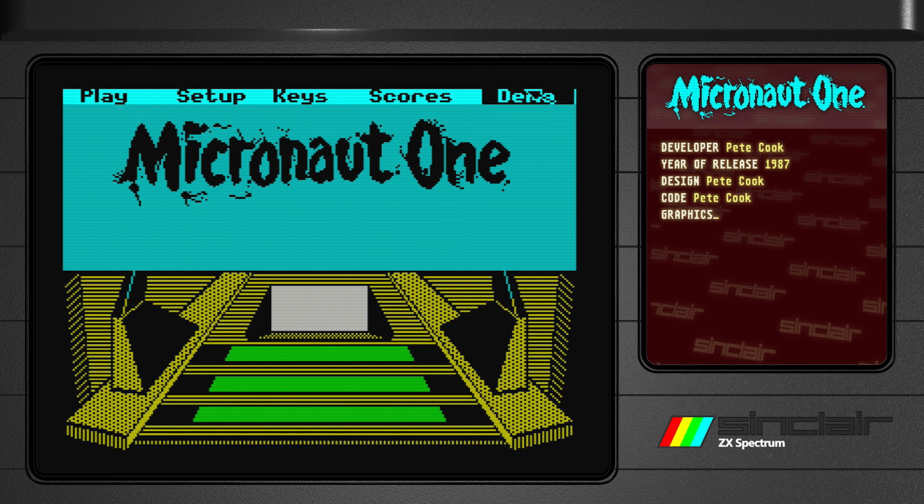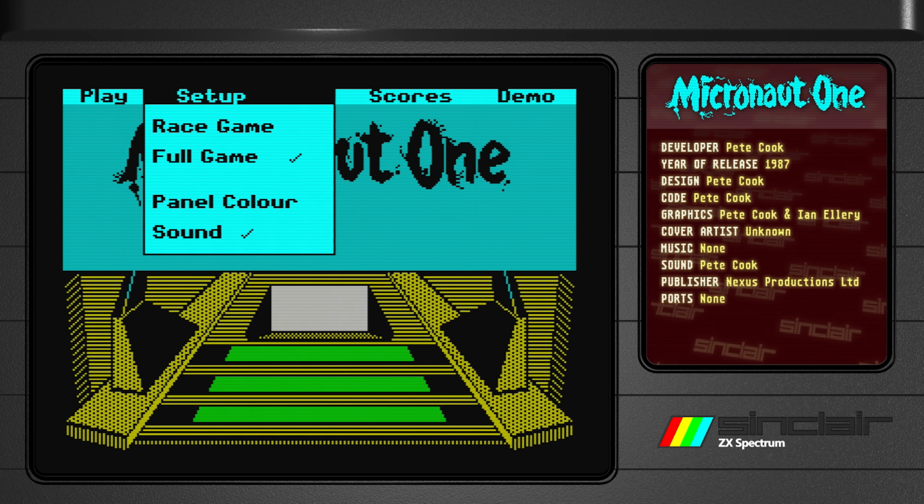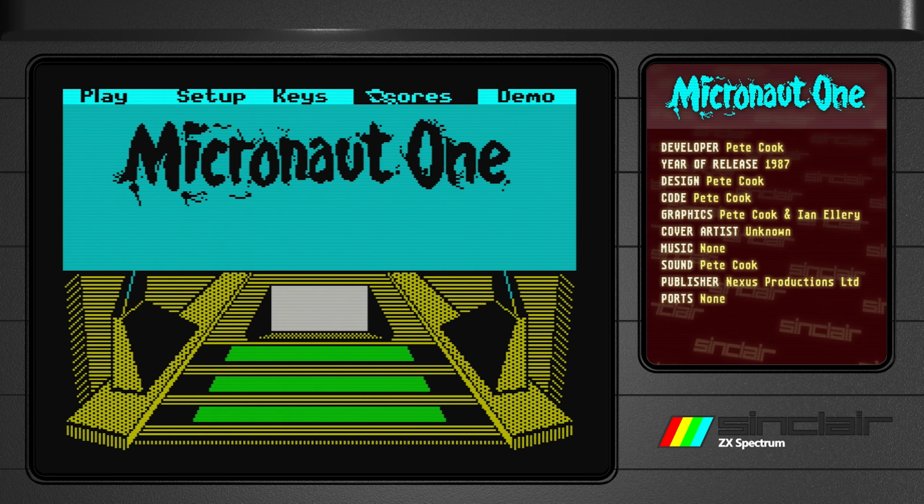And we've got this pretty cool looking menu screen. It works a bit like, you know, an old Mac, I suppose. You can press N to activate these drop down menus. And I think Pete used this in some other games as well.